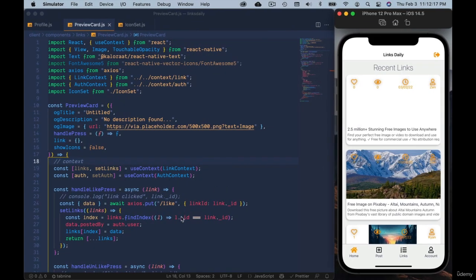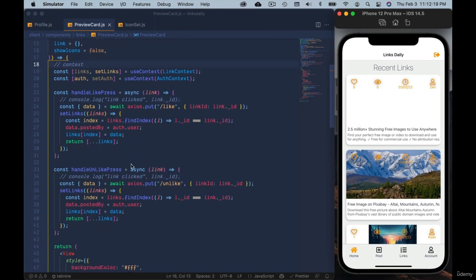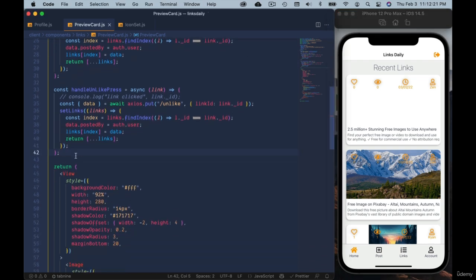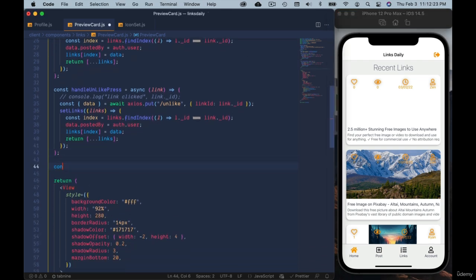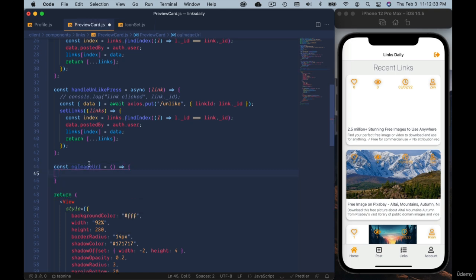So let's write a simple function for that. Const, let's call it og image URL equals to. So what we need to do is we need to give the OG image to this function, and this function will try to return the right URL.